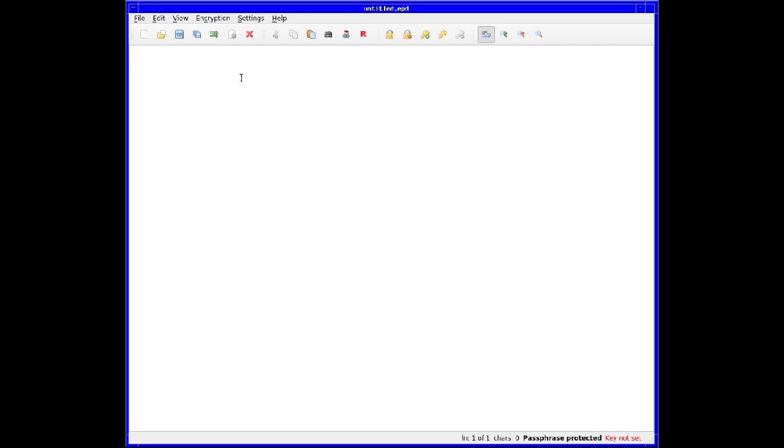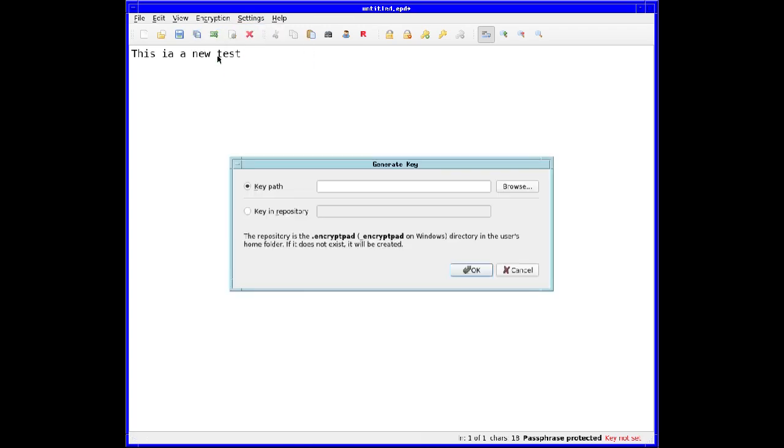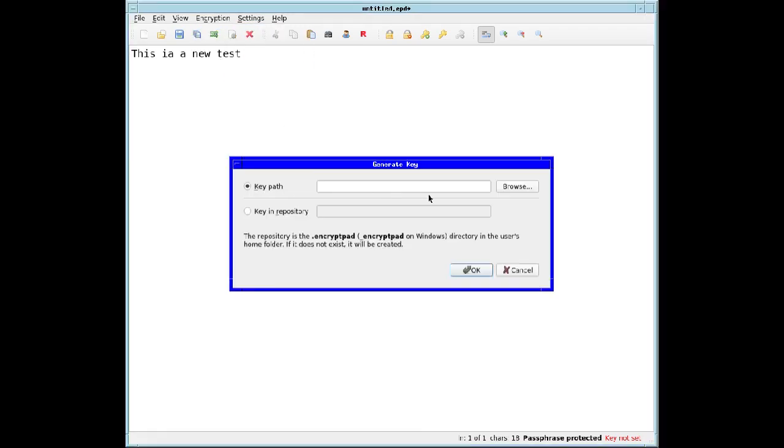First, we'll type in a new line just to show it's a new file. This is a new test. And you go to Encryption and Generate Key. So you go to Encryption, Generate Key, and here you're given the key path of an existing key file, or you can generate your own.